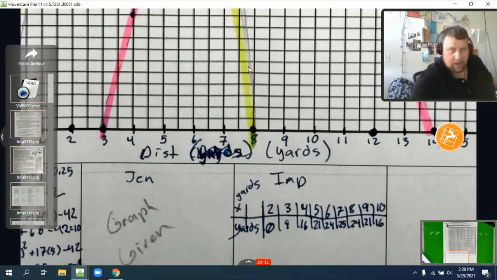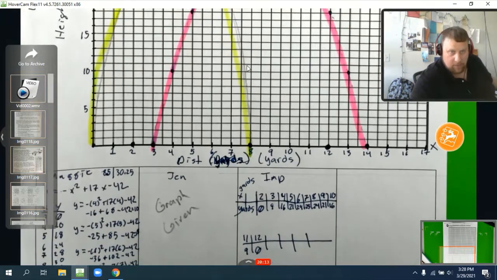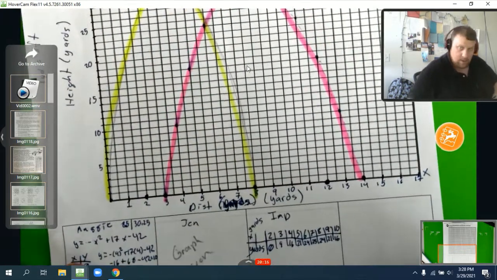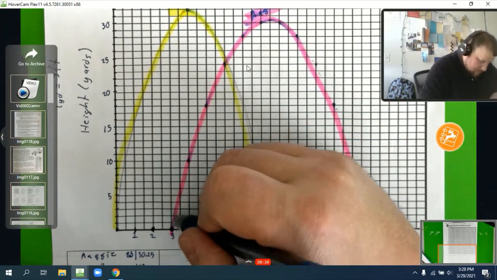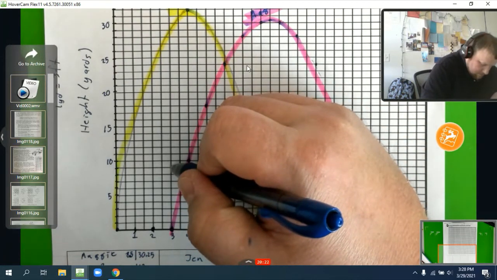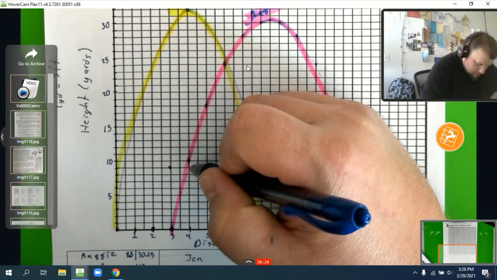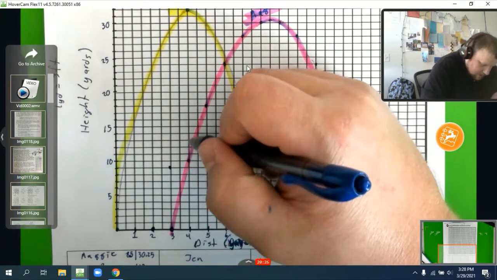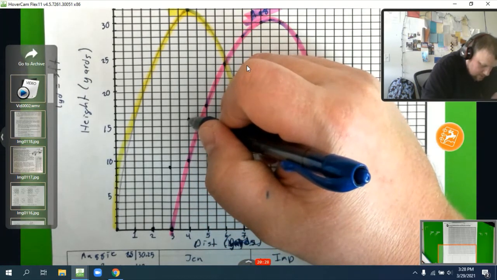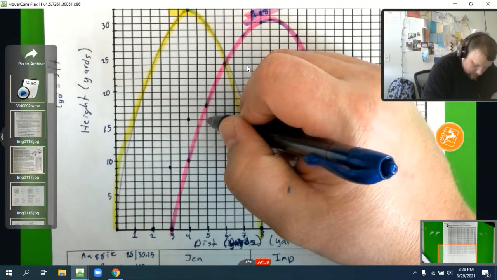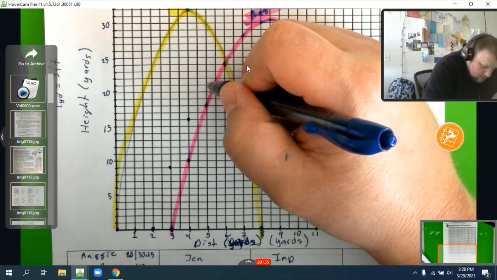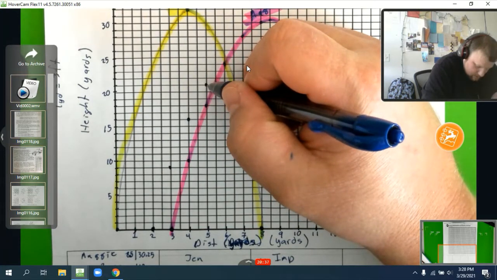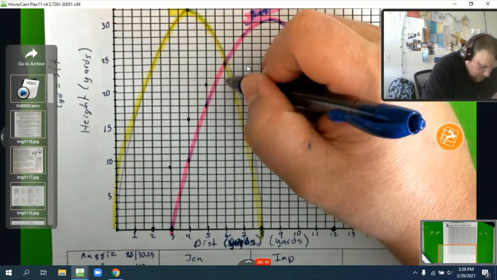And let's zoom back out again because we're going to graph our points here, right? What does it tell us? It tells us that it's 3, 9. So 3 is going to go up to 9. 4 goes up to 16. 5 goes up to 21. And then 6 is going to be 24. Oh, we have some crossage there with Maggie.